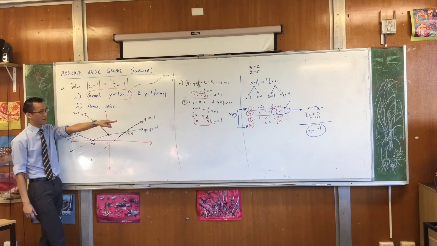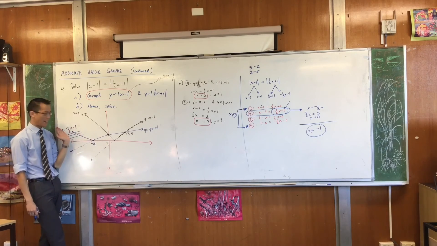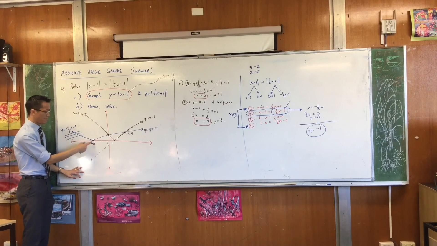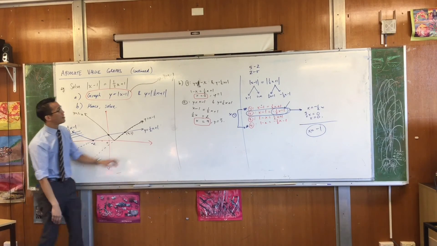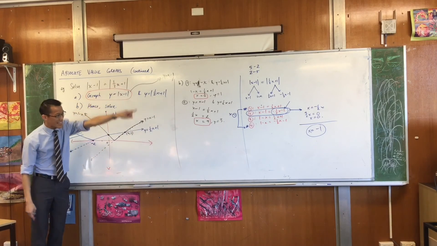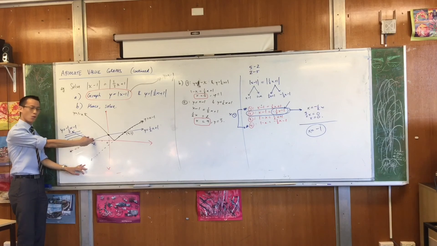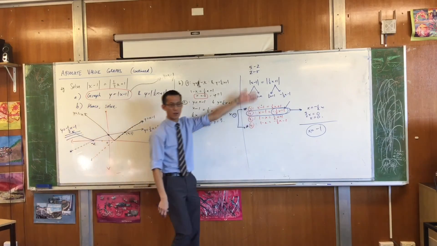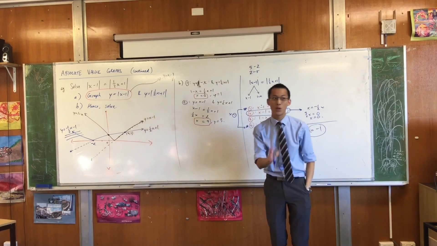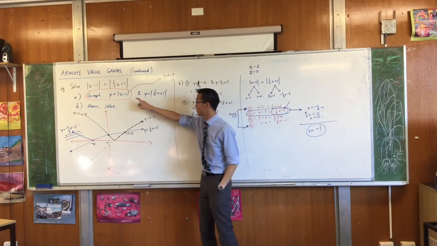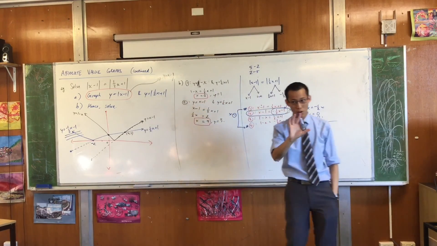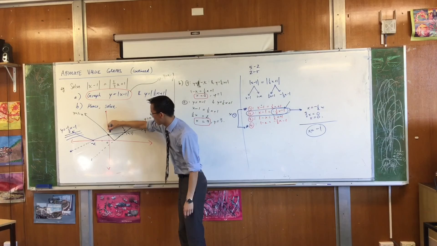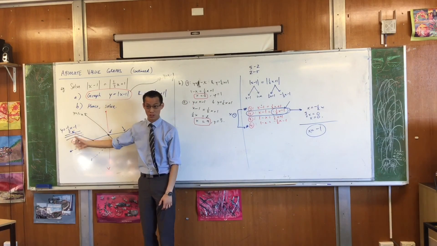But the solution I found isn't in that zone over there. So you're like, oh it's okay, I found a solution for him. It's meant to be here, except he doesn't exist over there. I haven't drawn him. The absolute value of half X plus one doesn't equal that when X equals negative one. It only equals that when X is less than negative two. Now that's actually quite hard to see if all you've got is just algebra. Which is why the picture, which is why the drawing is so instructive, and why even when you don't get asked to do it, I recommend you draw just a really rough one on your own page, just a tiny one, so you can see which branches are going to intersect. You don't have to do guesswork. You can see it's going to be this one and this one, and you know which one to ignore.